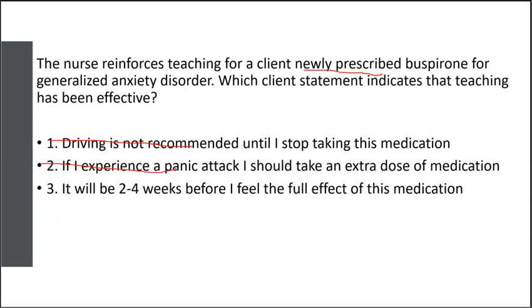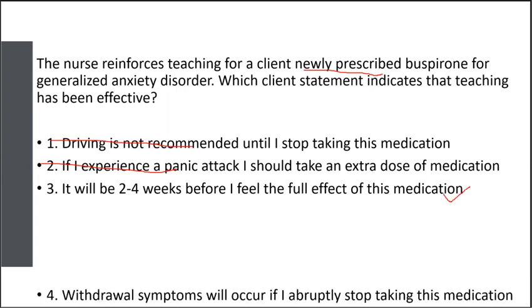It will be 2 to 4 weeks before I feel the full effects of this medication. Okay, that sounds more like it. Remember, we said buspirone is an anxiolytic medication and it's used to manage anxiety disorders. We said it lacks those central nervous system depressant effects and it has a low abuse potential. But it doesn't work like other medications that work very fast. We said the onset of symptom relief occurs after 1 week of therapy and the full effects could be seen between 2 and 4 weeks. So again, option 3 would be my best bet, but let's still review option 4.